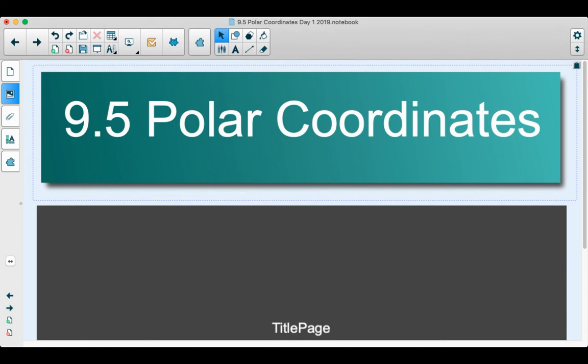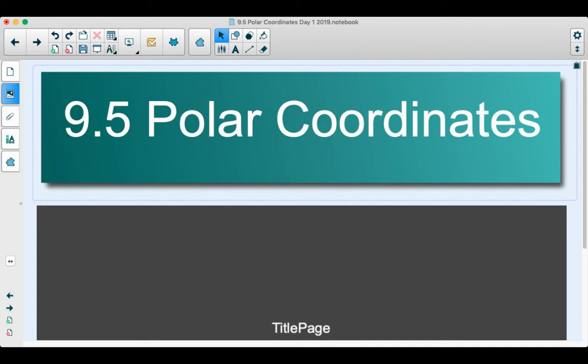Good morning, everyone. Today we're going to be taking a look at section 9.5. We're going to cycle back and look at our last way to graph, and we're looking at polar coordinates. We know how to graph in a Cartesian coordinate plane, the XY axis. We've graphed in parametric form, and now we're going to learn polar coordinates. And this is the last mode on your calculator that we're going to be talking about this year.